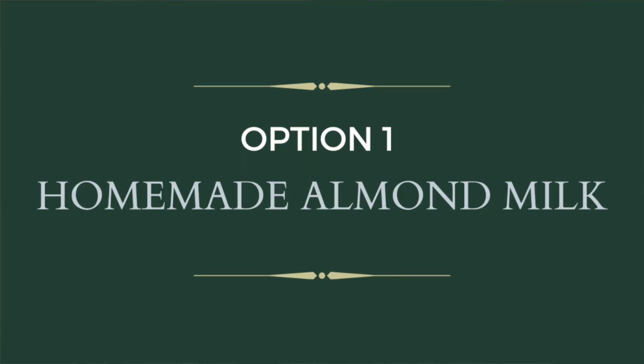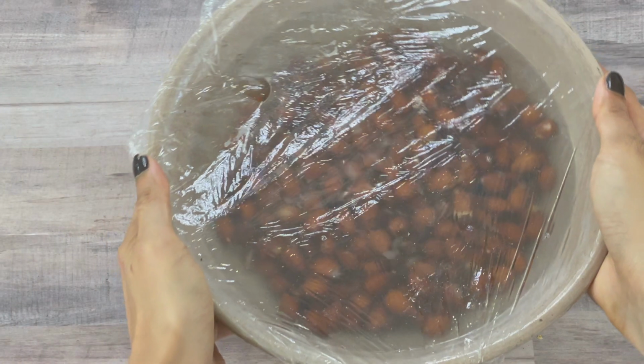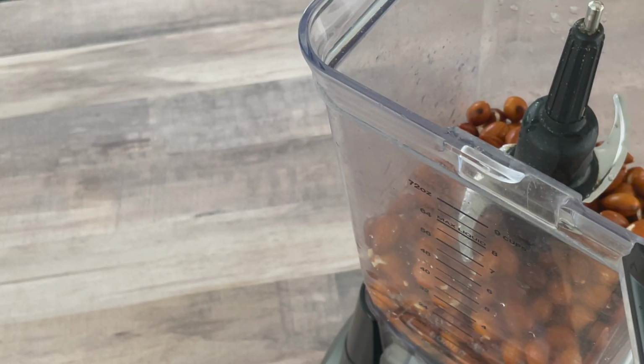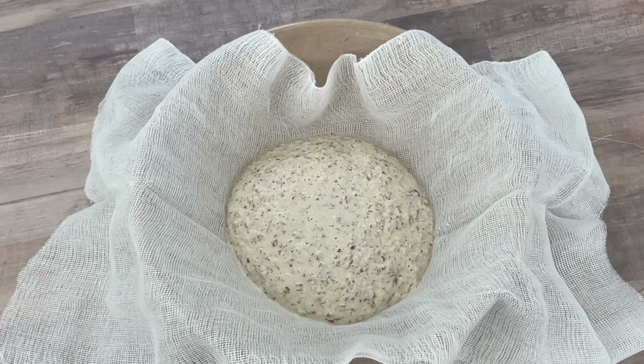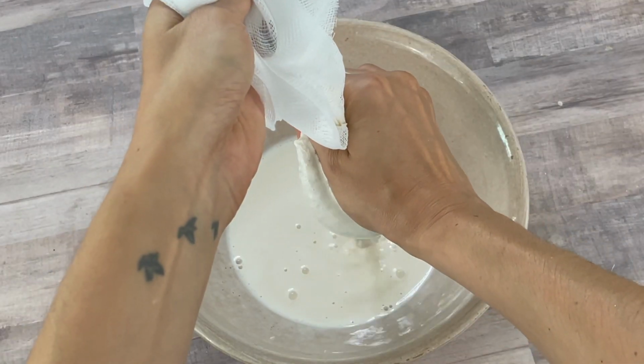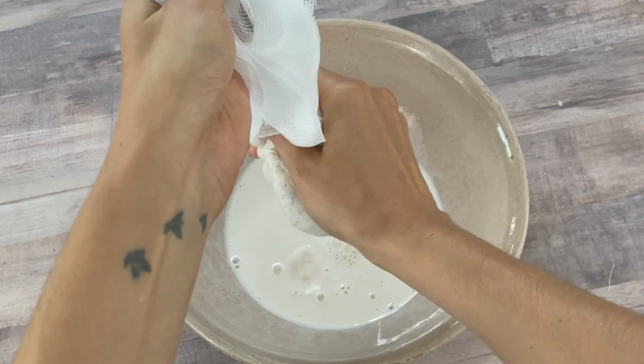So this was my first time making fresh almond milk from scratch. I soaked my almonds the night before, and then today, here they are. I put them in the blender with some filtered water, and then I put that through a cheesecloth, and look at that, I have fresh almond milk. Who am I? I feel like a true pioneer woman here. Don't judge. Never made this before, and feeling very accomplished.